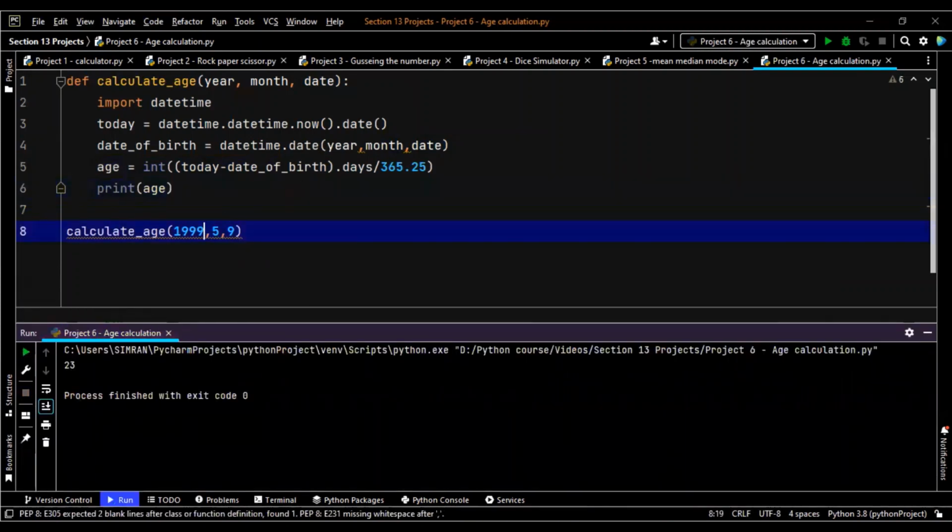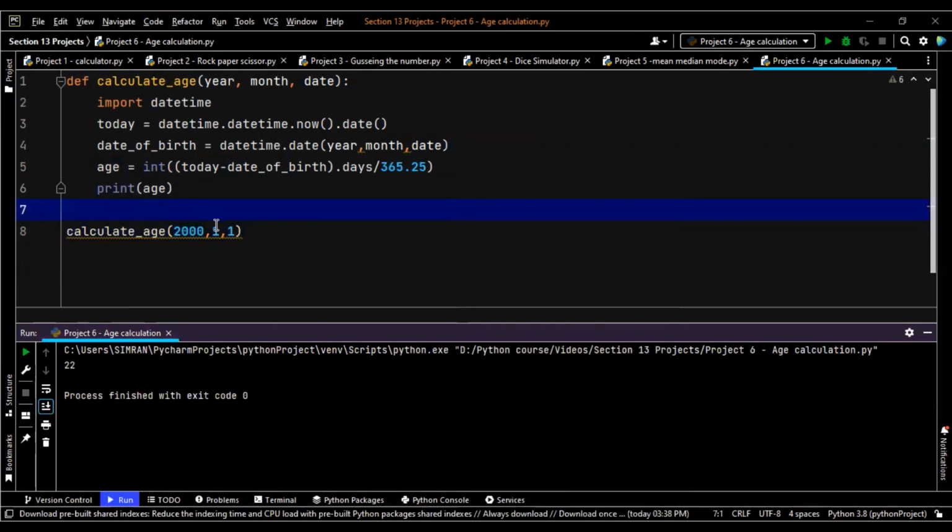Let's try one more thing. 2000, then you need the month, then you need the date. And let's try it out. 22. If you try 1 also, it works.